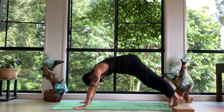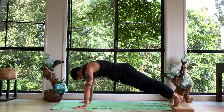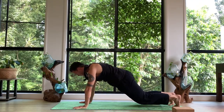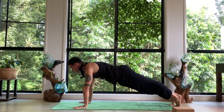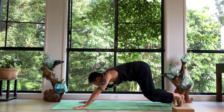So we inhale up and forward to a high plank position, press through the fingertips and exhale back. Inhale up and forward, exhale down and back. Inhale up and forward, exhale down and back. Two more. You can slow it down a little bit. That's it. Let's take a high plank position.